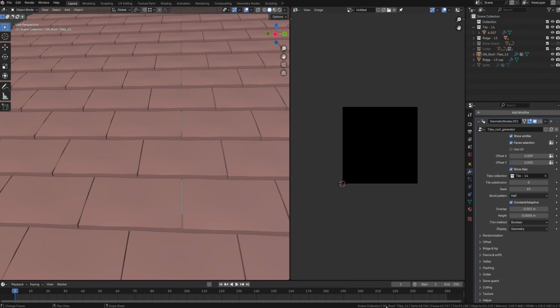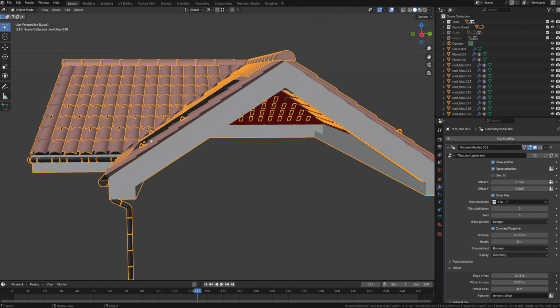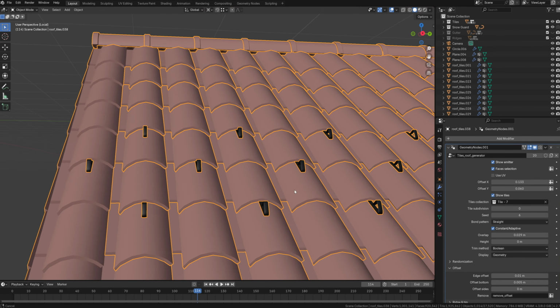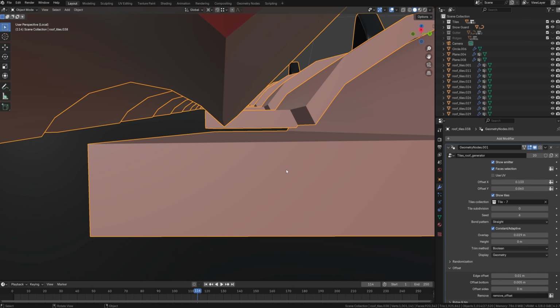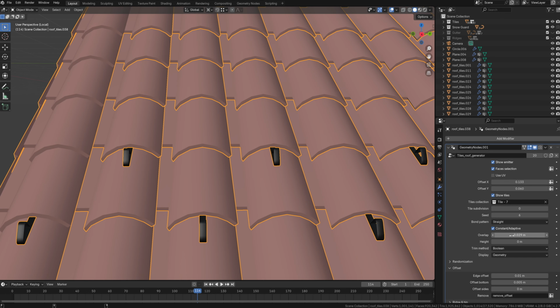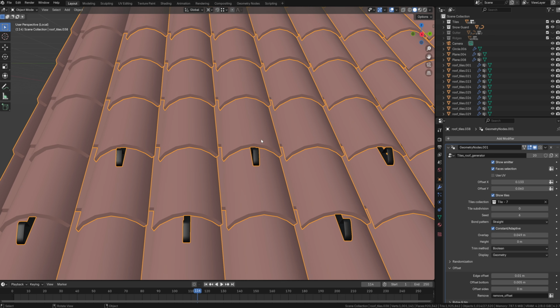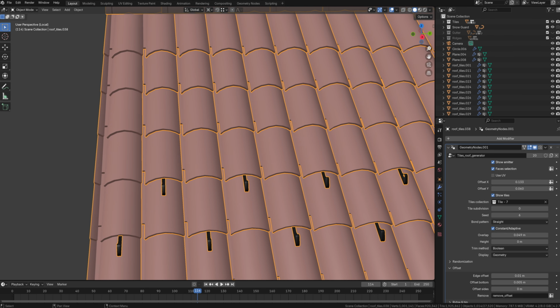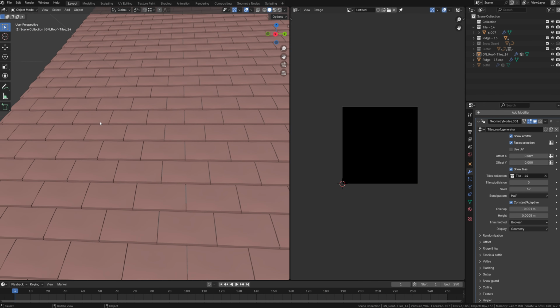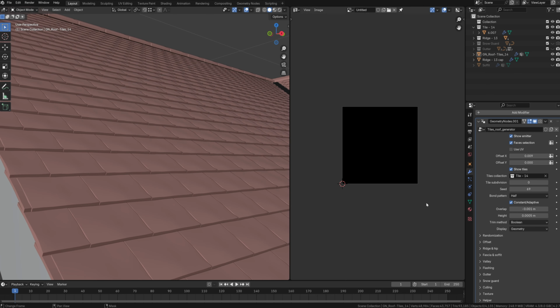So some tiles, let me actually... if I show you this tile, for example, this tile itself does require some overlap. So that's where the tile overlap comes in. You can basically push this tile underneath that one, and then that's good to go. So some overlap is required. And then we have height. You can just move it away from the surface.